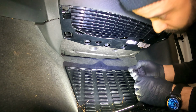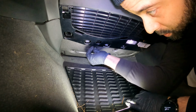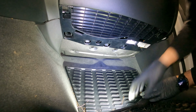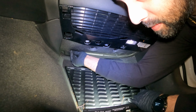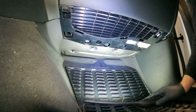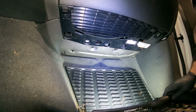One, let's get number two. And where's number three? Oh, here it is. We got it. Very good. And that's how to replace a cabin air filter in an Audi Q5. I believe this is a 2016.